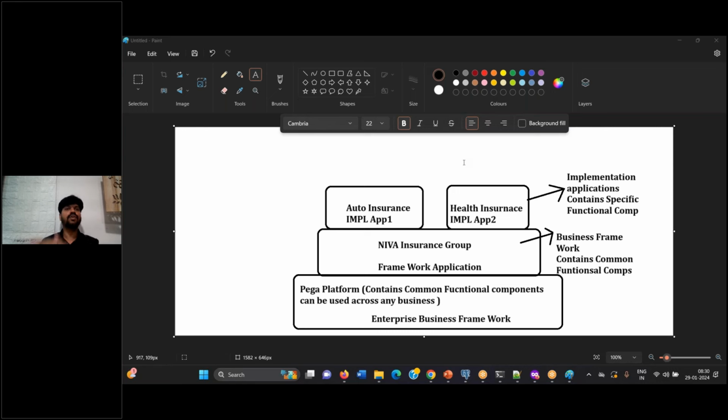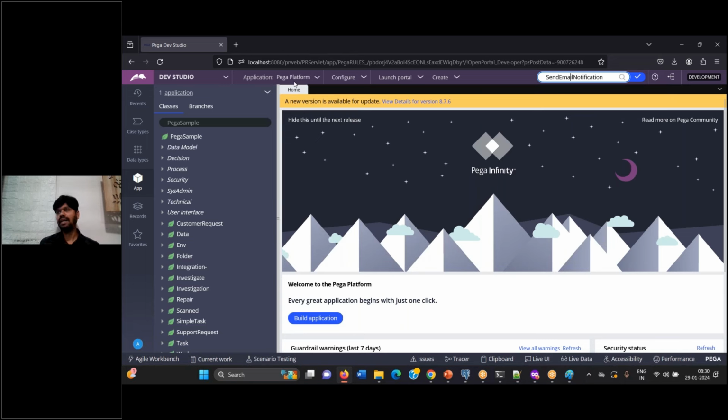Everyone clear? So we are going to learn how to create a new framework application on top of Pega platform. Once this is successfully done, we will see implementation creation. Implementation we create on top of our framework. Our framework is on top of the Pega framework. The Pega framework name is Pega platform. Understand clear, everyone? Online students, everyone clear? What are we going to learn practically? Should we create Pega platform? It's already there. Connecting to it, we'll create our business framework. Connecting to our business framework, we will create our implementations.